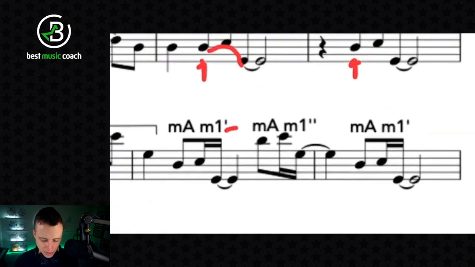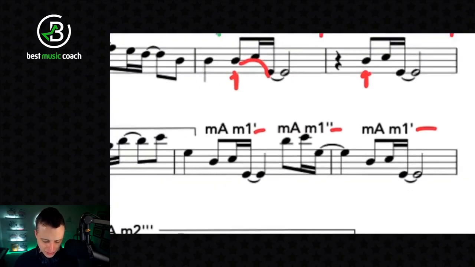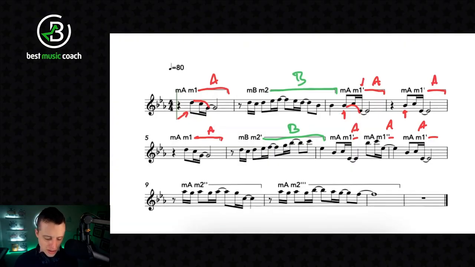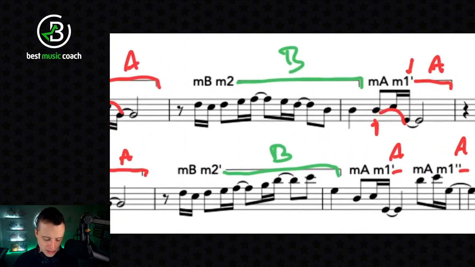Now in the next line, we can see idea 1 remains A, and it's actually almost a copy, except we have an extra A added in, but still basically it's A, B, A. We just get an extra A. Just really cool. And just thinking about developing an idea, so it's not exact repetition here. And yes, you can also see that the B here, it is idea 2 and it's idea 2 prime. It's a different contour. It's literally the same exact rhythm, it's just a different contour.